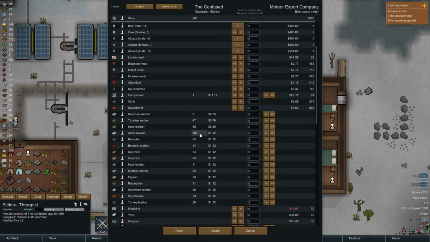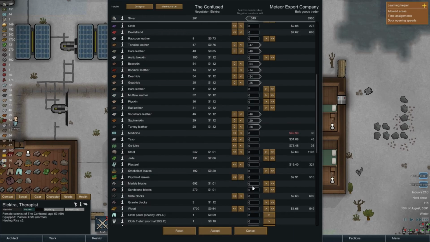Awesome! We can sell some stuff we don't need. Probably solar hare leather. And a tortoise leather. And a deer hide. Snow hare. Squirrel skin. Turkey leather. Keep the Arctic fox skin, because we might be able to use that for something. Jade, we can sell a decent amount of that, I suppose. In fact, we're going to sell 100 units. No, 100 units. Can I not? Fuck it. There you go. Sell 100 units of it.